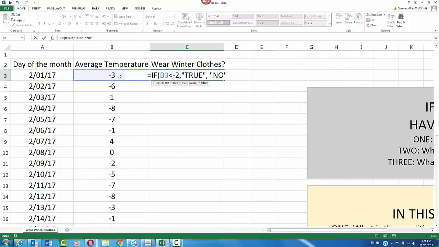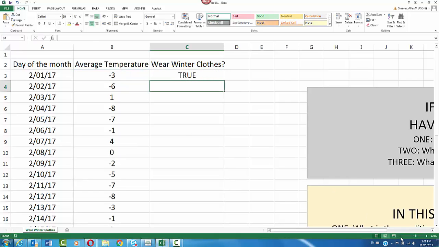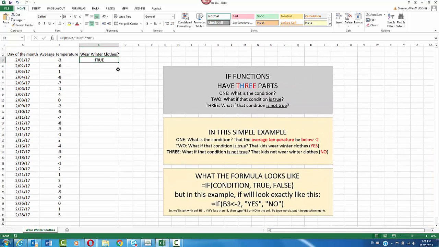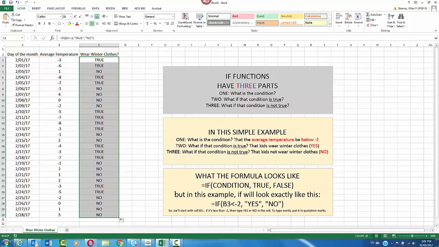What do we need to finish the formula with? Let's take a look at it. Notice that there's only one parenthesis. We need to close it off. Enter. All right, let's zoom out a little bit so you can see it being copied down. So let's see if it actually works. Perfect.